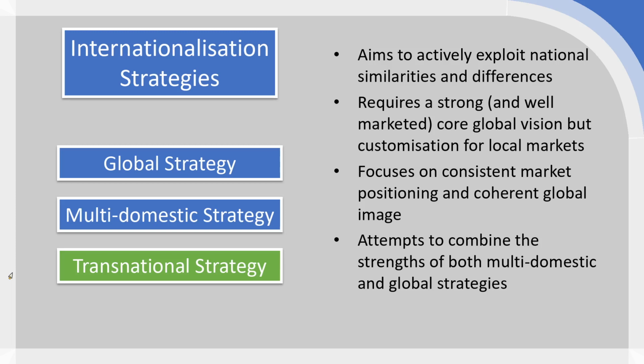So there are very much elements of a global strategy at play here, but there is also strong localization around the edges of the menu. So you can find rice burgers in Japan. You can find localized nuggets in parts of Africa. You can find an aloo tikka burger in India. So you can see how there is localization happening, but the entire menu isn't localized. You do have a core global offering and then tailoring around the edges. And you do also have a strong, well-marketed global brand as well.